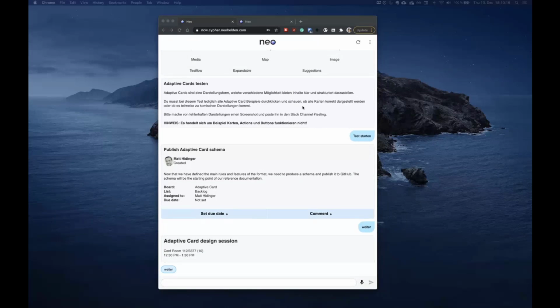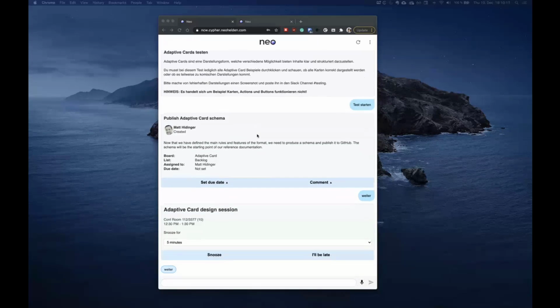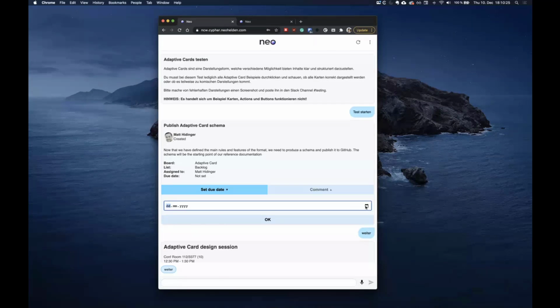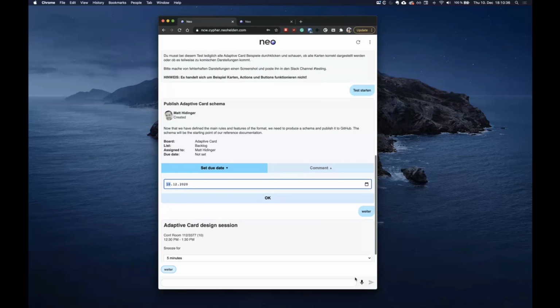So what you can see here is our client, which is running on React.js and is using Adaptive Card.js. It looks pretty casual. We designed it a bit, we tweaked it a bit, but essentially it's the plain Adaptive Card.js implementation, which we can use to put adaptive cards into our conversation. So we can talk to our assistant, we can write with our assistant, and he responds in some form.